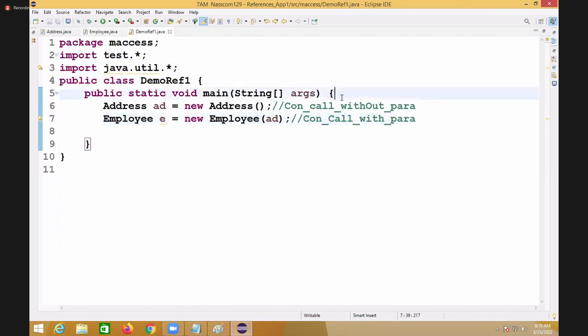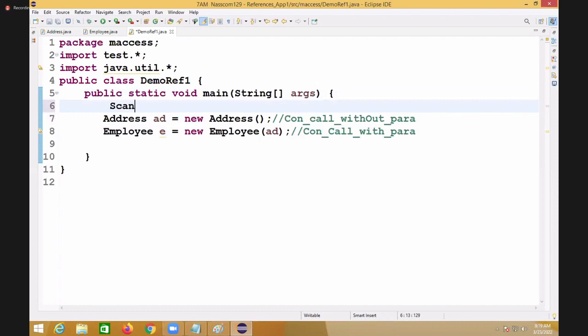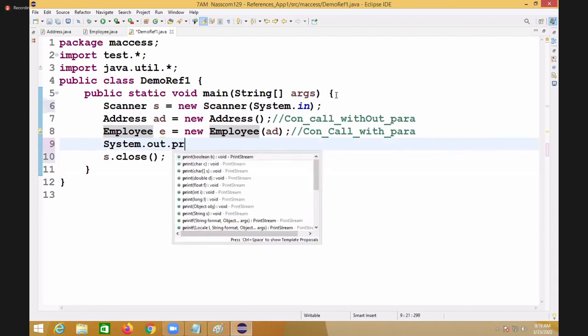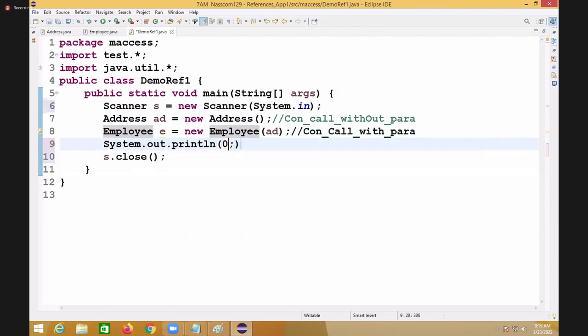See, now go for Scanner. Scanner S is equal to new Scanner of System.in, S.close. Now System.out.println, enter the employee ID.